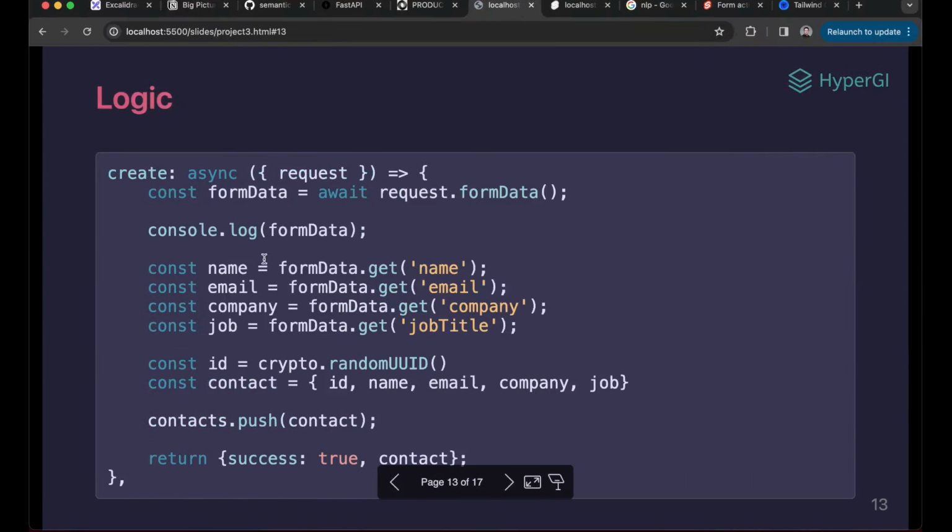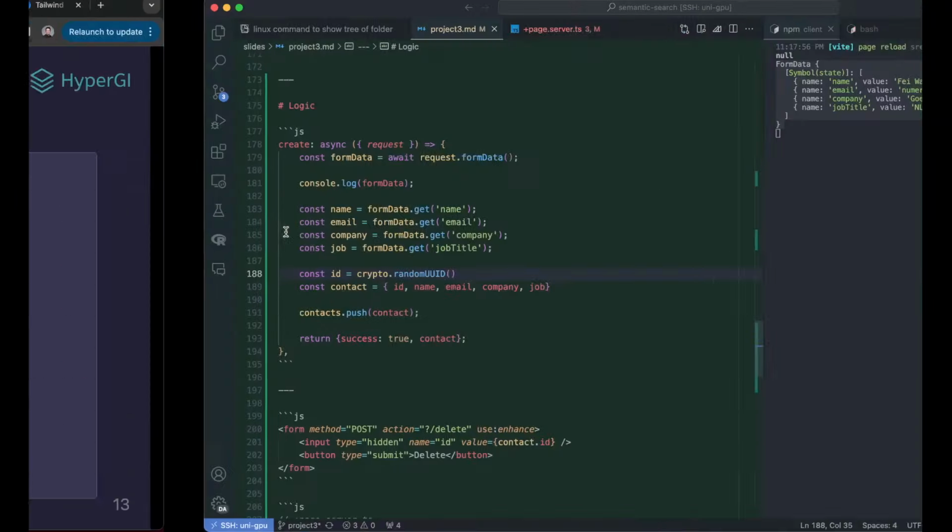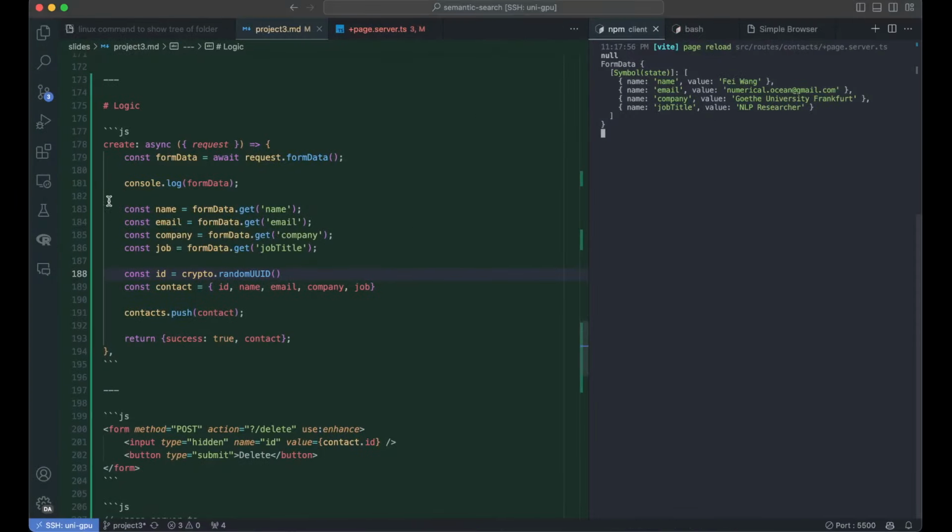Okay, so right, we have a named action. When we receive the request, we first get the form data. Those you cannot change it. Always keep like this. Then you can console to take a look. So yes, like this. But I think we do not need.